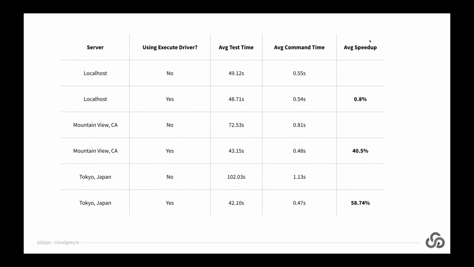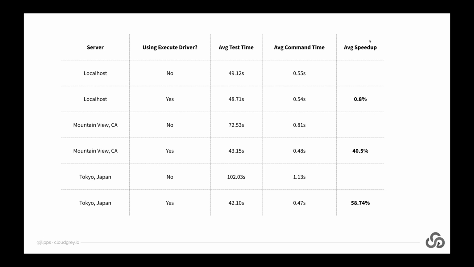So when we look at the situations where we are using execute driver, what we see is a pretty significant speed up. We don't see the speed up locally. We see a 0.8% speed up. That's because we save almost no time by batching commands. I'm surprised we see anything at all.